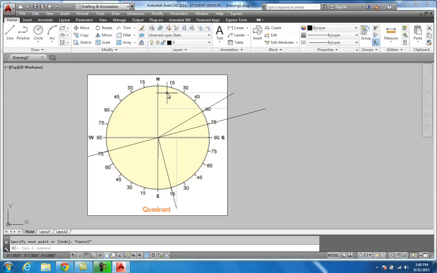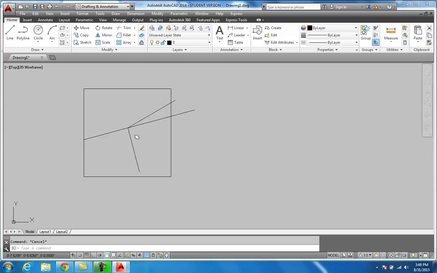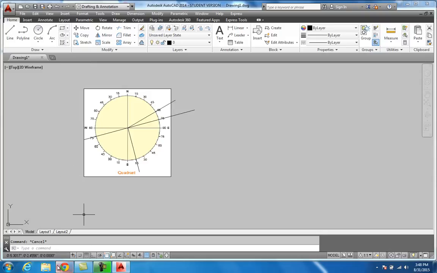Now an azimuth is a little bit different. Azimuth starts up here at north 0 and goes all the way around 360 degrees. That's the difference. It's just one complete 360 degree circle from the center point where you're at, as opposed to a bearing being in quadrants. So with that information, just to remind you, we're going to get in and start drawing this little boundary that we have.